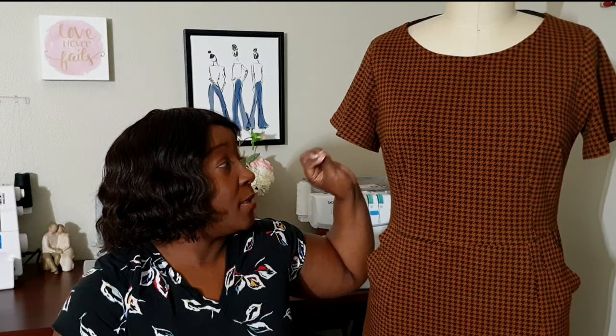Also, I feel like, again, depending on what type of knit you choose, it could be a pattern that you use to create a dress to go out on the town, or, like I said, work, church. It's just a pattern that I feel is very universal. And that's one of the reasons why I wanted to keep it simple and basic with the sleeves, so that if I wanted to layer it, because we are approaching the winter months, it really would be best for me to keep this simple, with a basic sleeve so that I can layer it. So I really like the choice that I made.